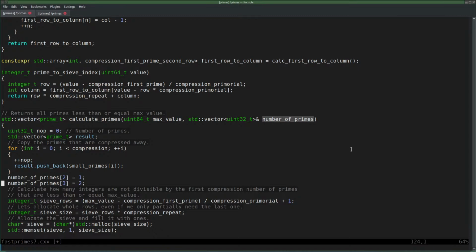This is correct, right? So this means that the number of primes up till and including 2 is 1, and up till including 3 is 2. Well, up to including 1 is 0, and up till including 0 is 0.